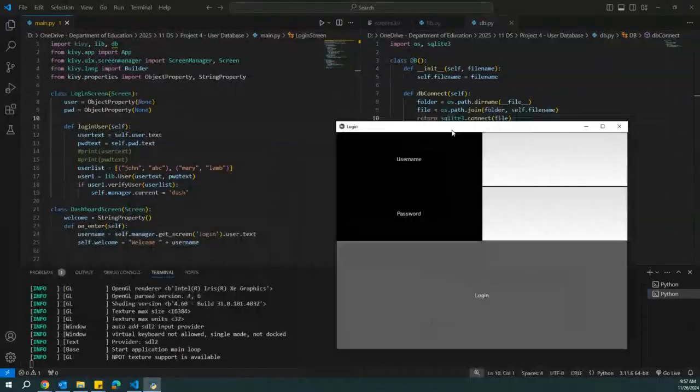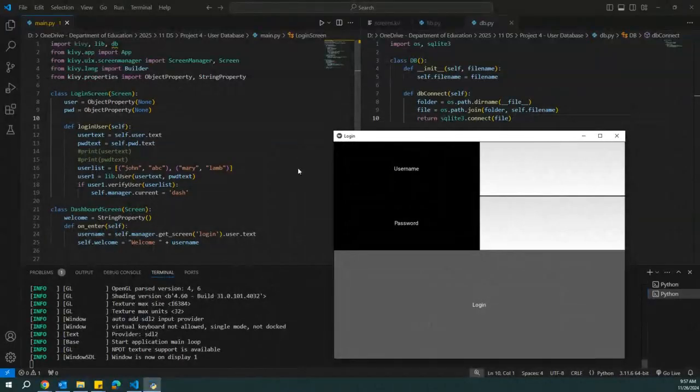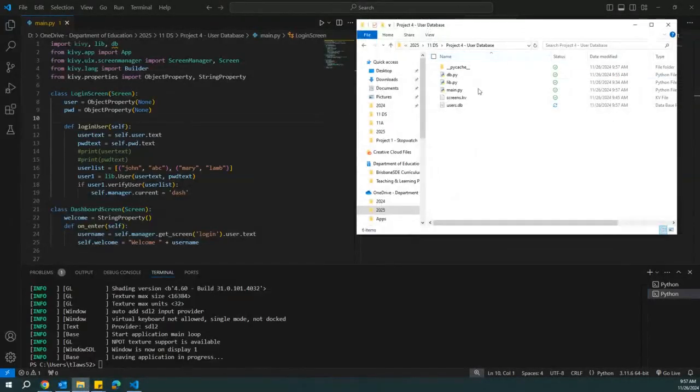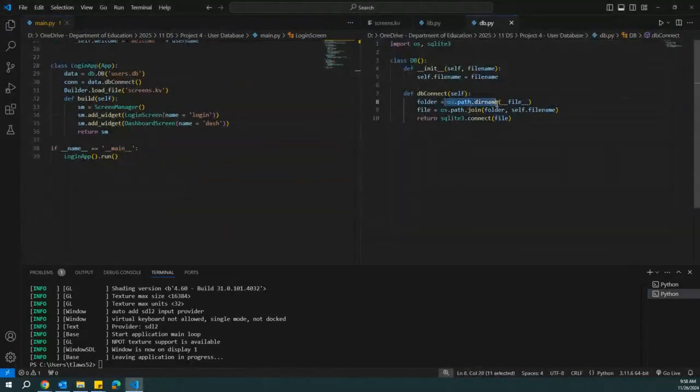So I do have an interface window here. At the moment, not too much has been signaled, but at least we haven't created any issues, which is a good start. Well, actually, what we can do to test, not so much in the interface, but we should now see in our project folder, we've got a file here called users.db. All right, so if you don't necessarily see it here, it may be that you've made a little boo-boo with the folder in the file, and it has created one.